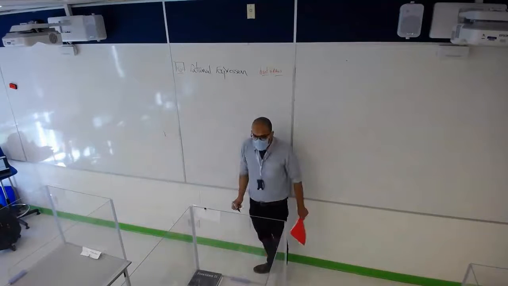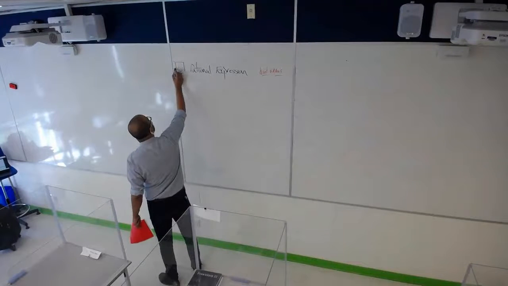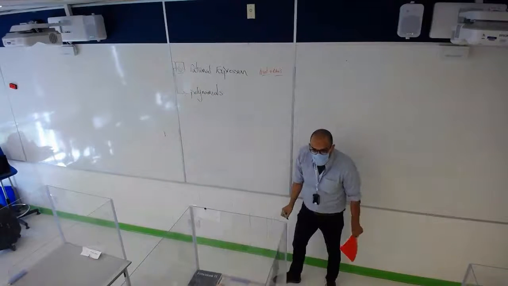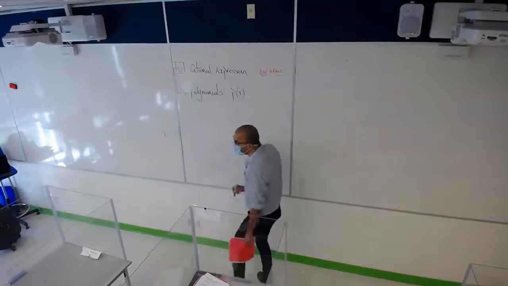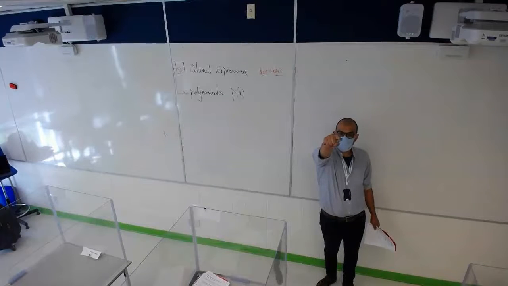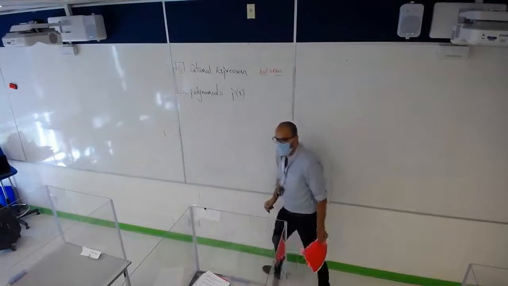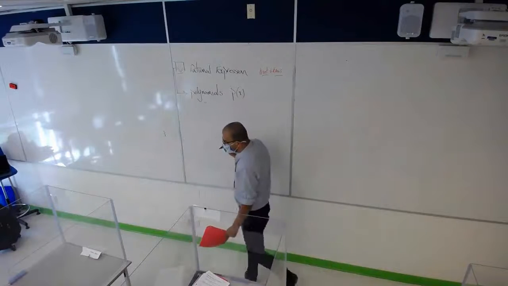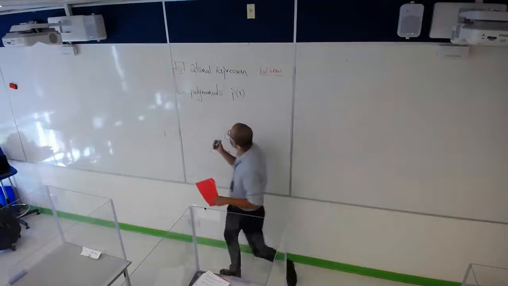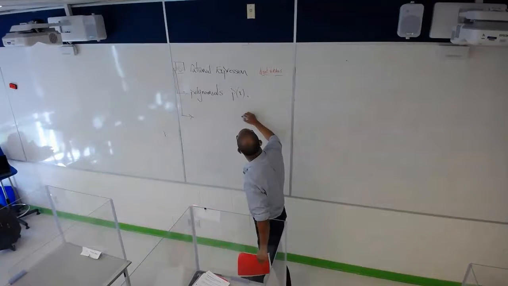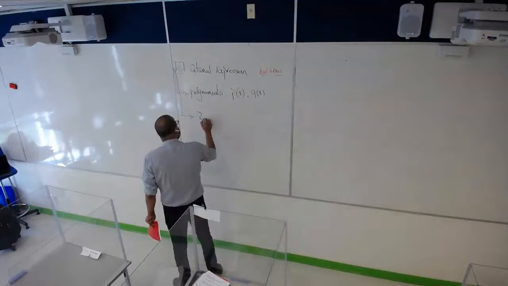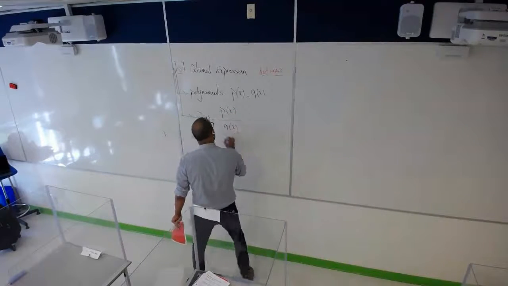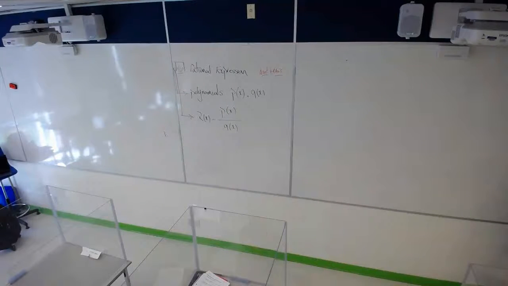Now, a couple of sessions ago, we started to talk about polynomials. We said that if I have a polynomial, I can call it P of X, where P stands for polynomial. It is a kind of algebraic expression. If we have polynomials, we can divide them. For example, I have polynomials P of X and Q of X, and I can create another function, I call that R of X, which is simply two polynomials divided by each other. And that's the basic definition of a rational expression.